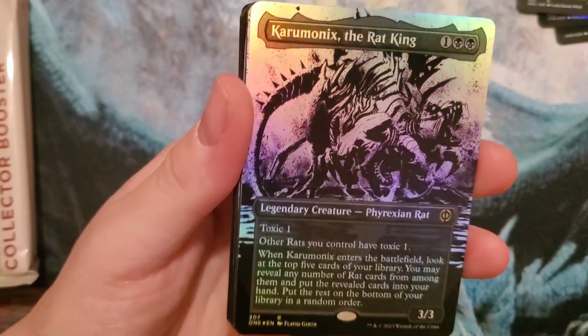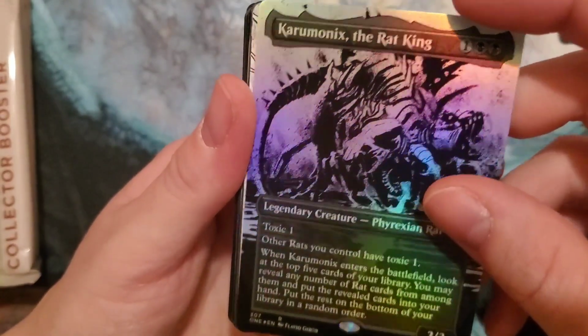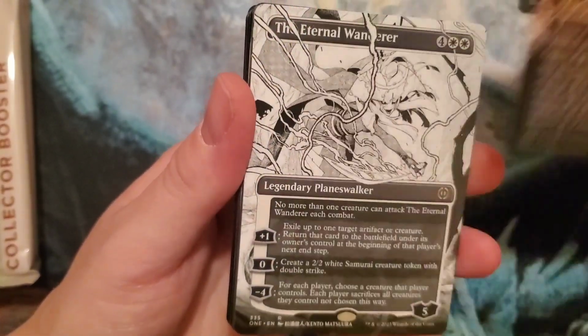I'm half tempted to make you my new rat commander, man. Ooh, I'm going to have to do some thinking about this one, dude. Oh, you're a bad fucker, dude.